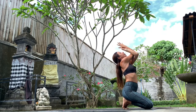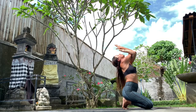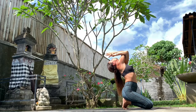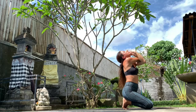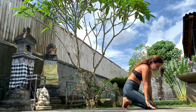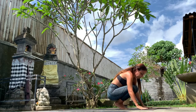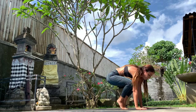Inhale here, find a little back bend. So find that energy down into the base of your toes. Beautiful. As you release the hands down, try to place the palms into the floor, lift the knees.